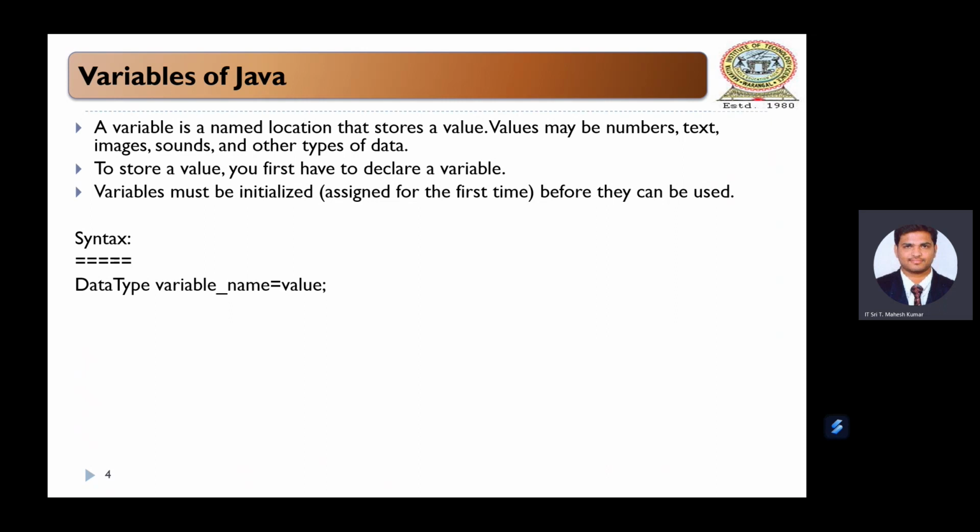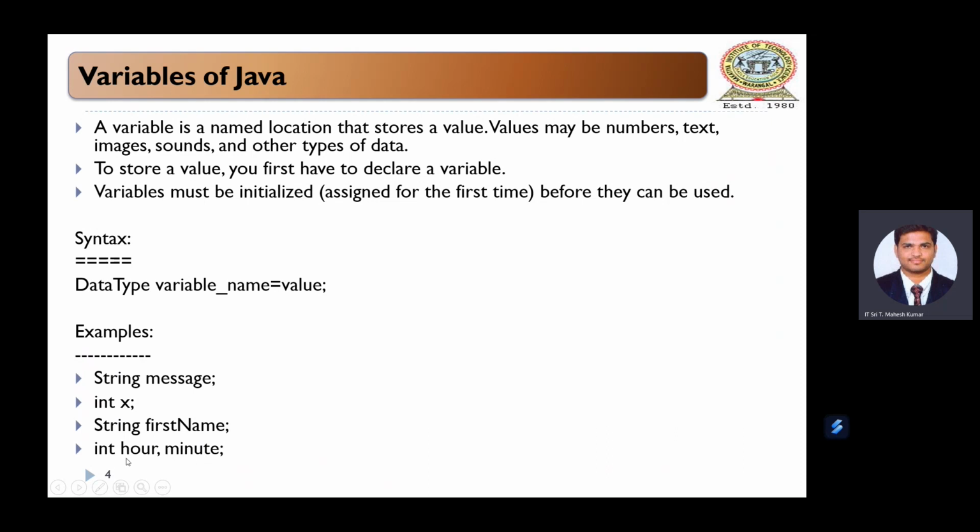Already in the previous video, we talked about data types and what different data types Java supports. Let me give a few examples. Here, message is the variable name, and String is the predefined data type in Java. Generally in C and C++, we have the char data type, but in Java, in order to store a group of characters, we have a predefined class, that is String. As this is a predefined class, the first letter is capital. Next, X is a variable name of integer type, and firstName is a variable name of string type.